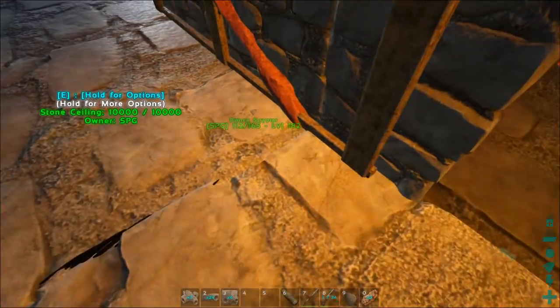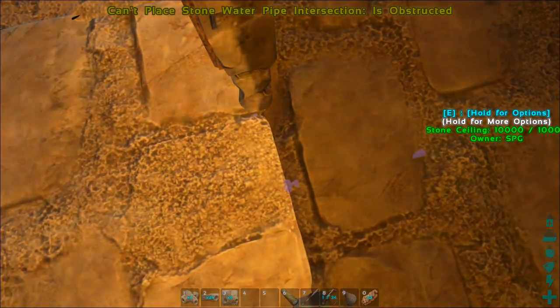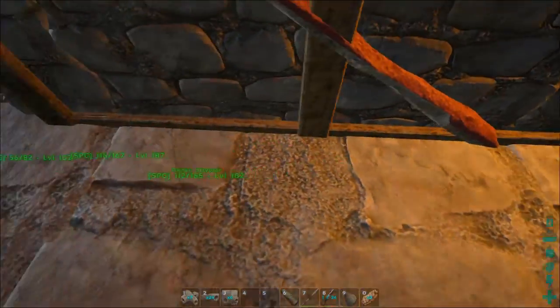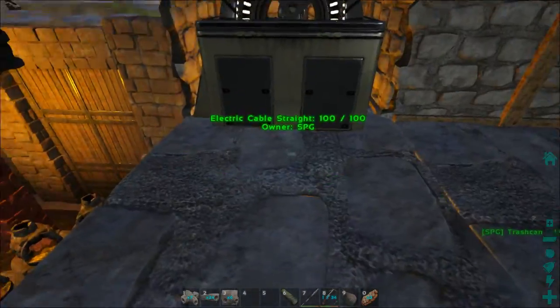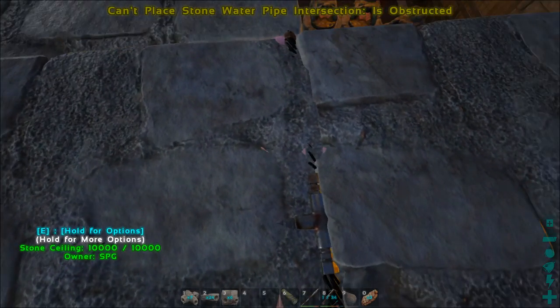Because right here, as you can see there, this is where the beam is going left and right at that wall. Same as we did over here when we placed all of that. So it's the same thing, just turned 90 degrees.